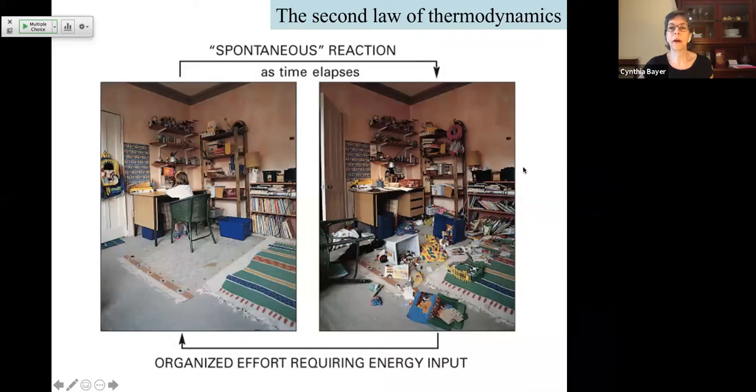And we can think of anything that's non-living is going to become disordered. Buildings will crumble over time. Water at a high elevation will flow downhill to become more disordered. An organism that dies will decay. Right? So anything that's not alive will spontaneously become less ordered, will spontaneously contribute to the disorder of the universe.